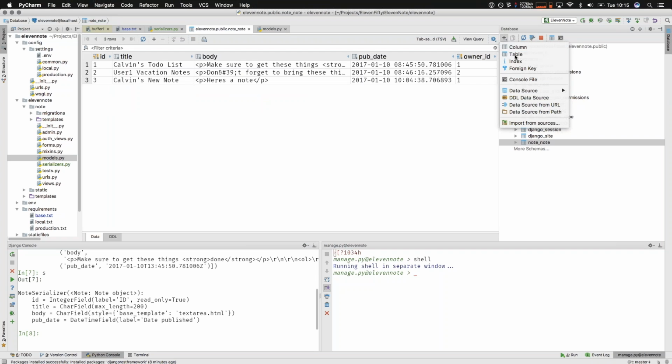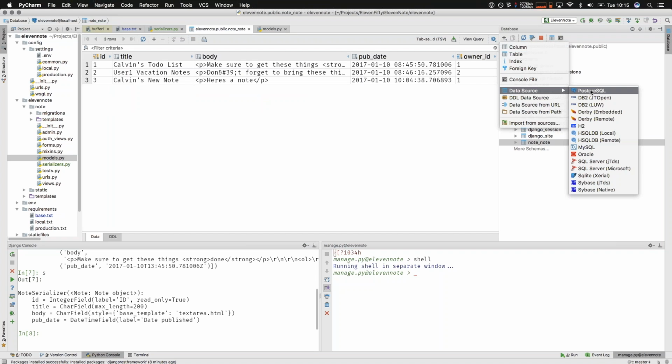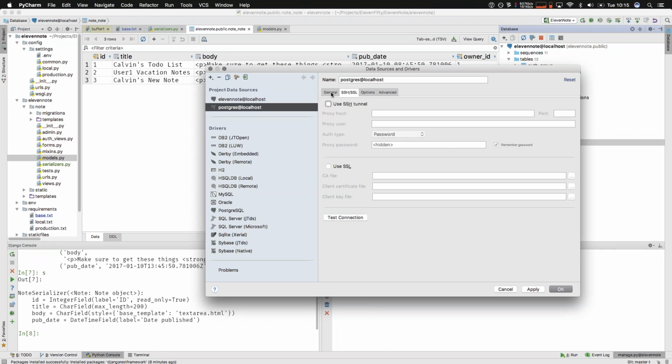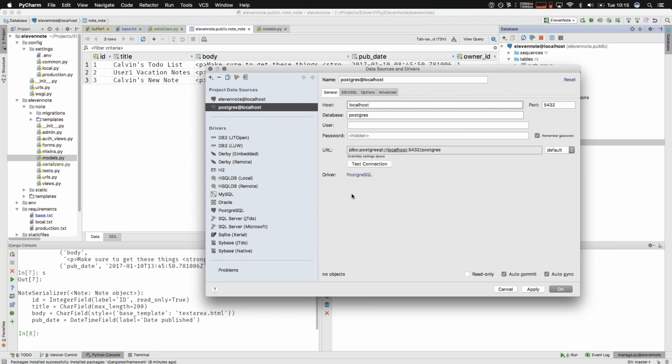Oh, absolutely. So yeah, if you go up in show here, adding a data source, right there, you go, perfect. These are JDBC data sources, and you can configure the connection parameters and everything. Right, yeah, it's really flexible. You can even start remote Django instances too. So not only can you control a remote database, but you can also control a remote Django instance if you don't have it actually running on your local machine.